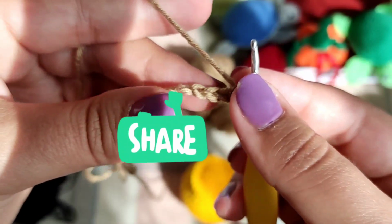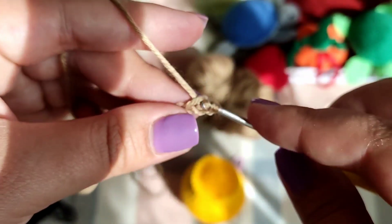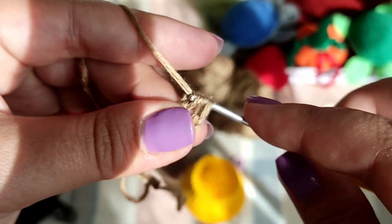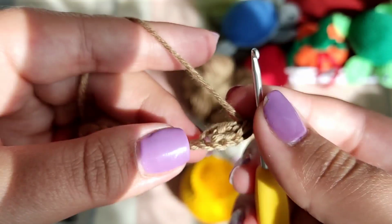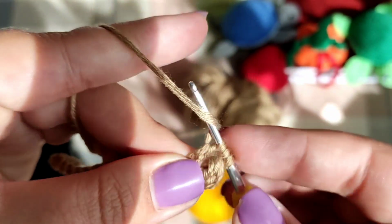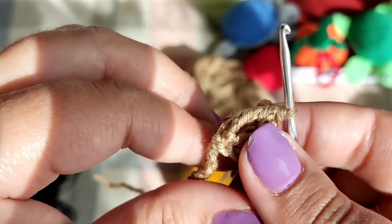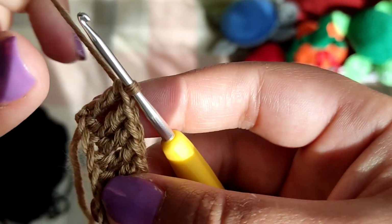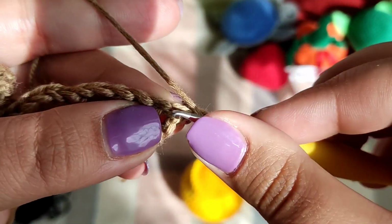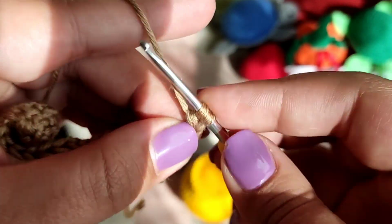Then crochet in the third loop, treble crochet. Continue making treble crochets till the end of the round. In the end of the round, make 2 slip stitches and turn the crochet. Start again with treble crochets and continue till the end of the round. For this detail, make 5 rounds.